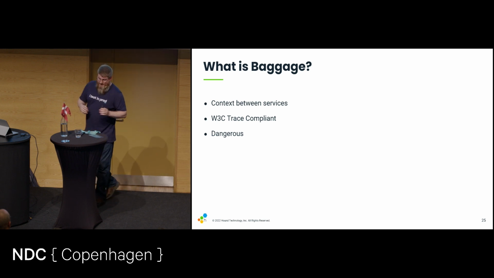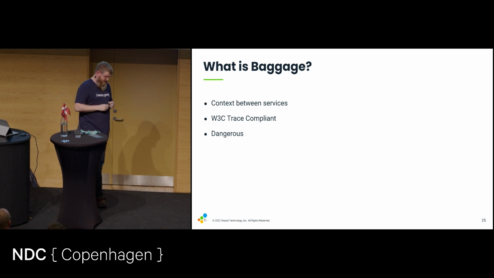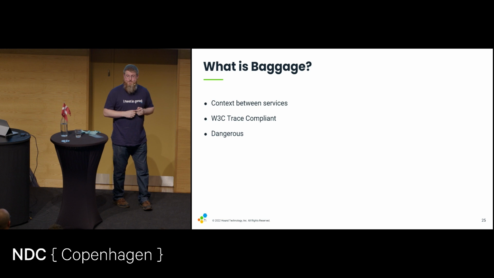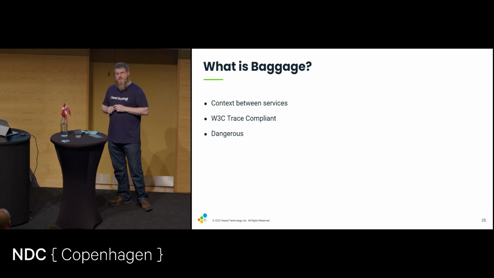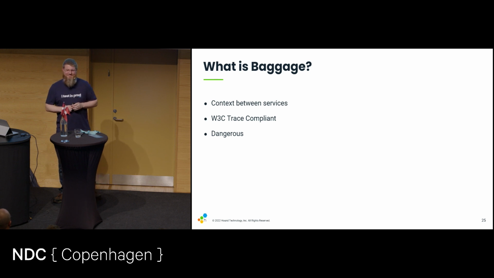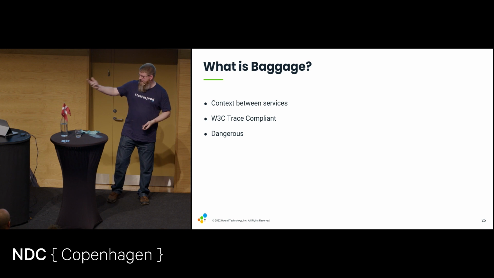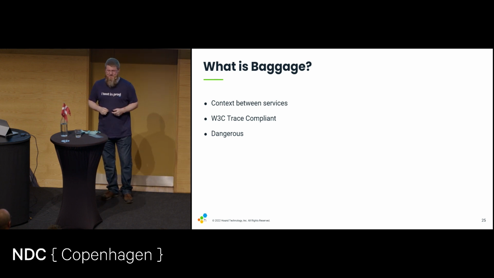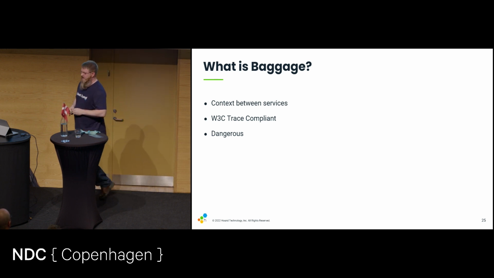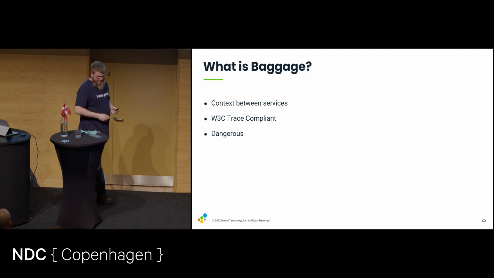I saw somebody recently serialize an object into JSON, base64 encode it, and stick it on baggage. Anybody heard of view state before? That went so well, didn't it? But that's what people are doing with these things, because it's just a string. And they say, well, I want that object in this other service, I'll just use baggage. That's the bad side of it. That is what makes it very, very bad.